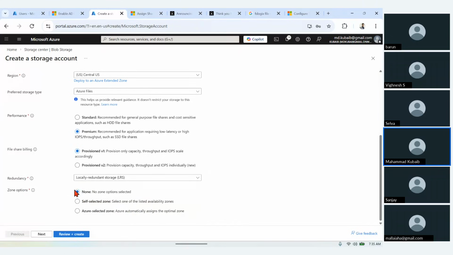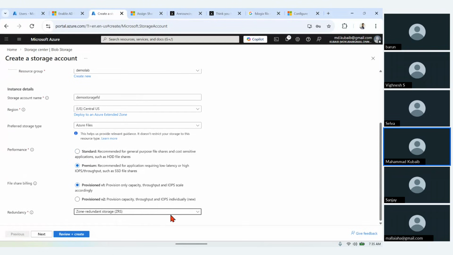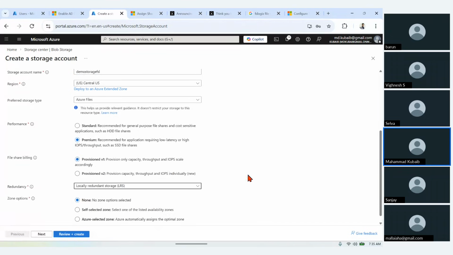Now the zone option. If you are selecting LRS, you have options here, like in which zone you want to keep your file share. If you select ZRS, it will not ask, because your file share is available in all 3 data centers. But if you are using LRS, then it will ask.